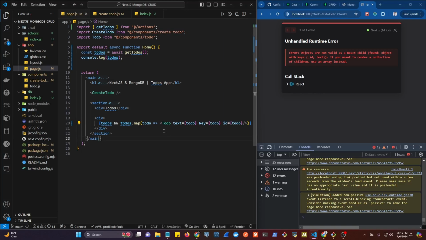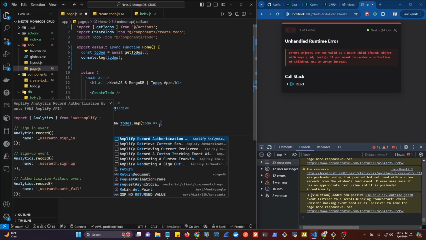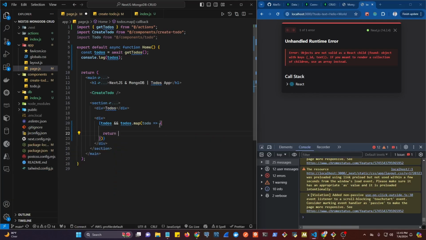So in here, let's highlight the component here. Let's cut it, Control X. Let's put curly brackets in here, and let's put a return in here. Let's paste the component back in here.